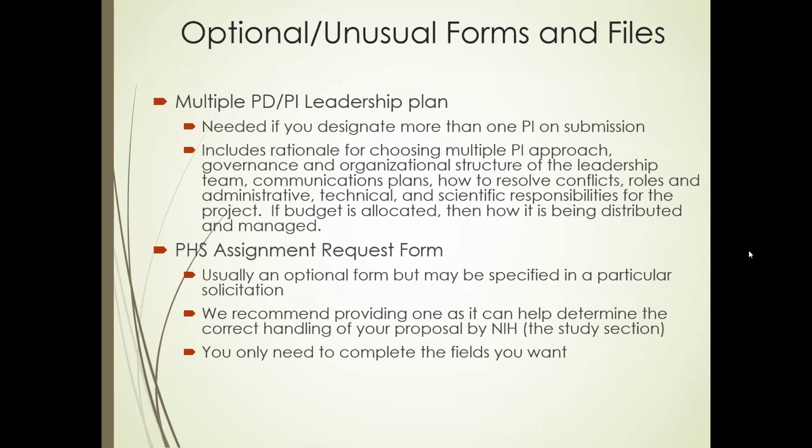The PHS assignment request form is a form that you fill out that tells who you want the study section to be for your proposal. And you can list more than one. So if you think your proposal should be looked at by the program officers for more than one study section, you can list it here. It's an optional form most of the time. Once in a while, a specific solicitation will say to include it.